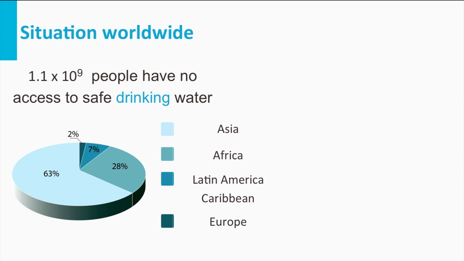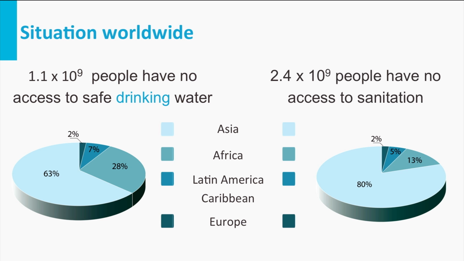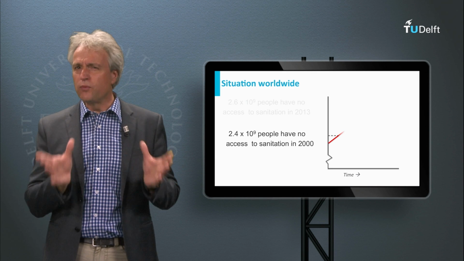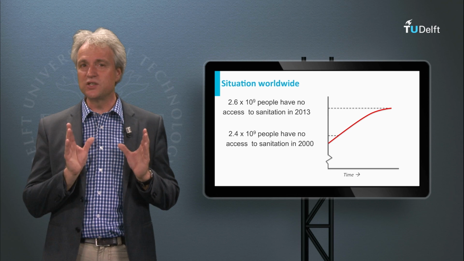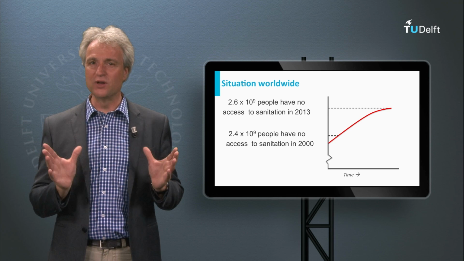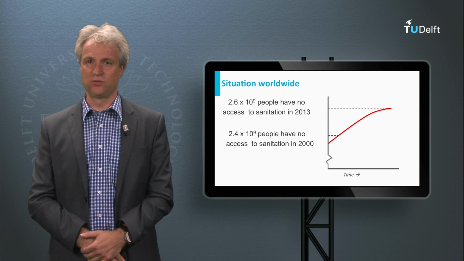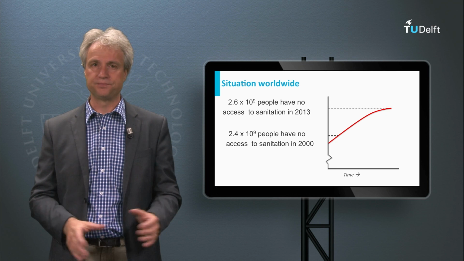About 1 billion people do not have access to safe drinking water, which is particularly a problem in developing countries in Africa, Asia and Latin America. And note that about 2.4 billion people do not have access to sanitation. Again, the major hurdle has to be taken in developing countries. But were these MDG agreements effective on this? Well, no. In fact, with regard to the sanitation, the situation aggravated, and now some 2.6 billion people have no access to proper sanitation. A shame.